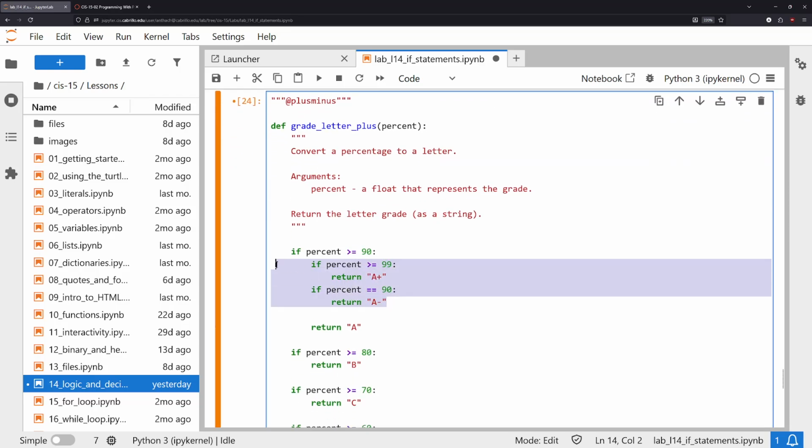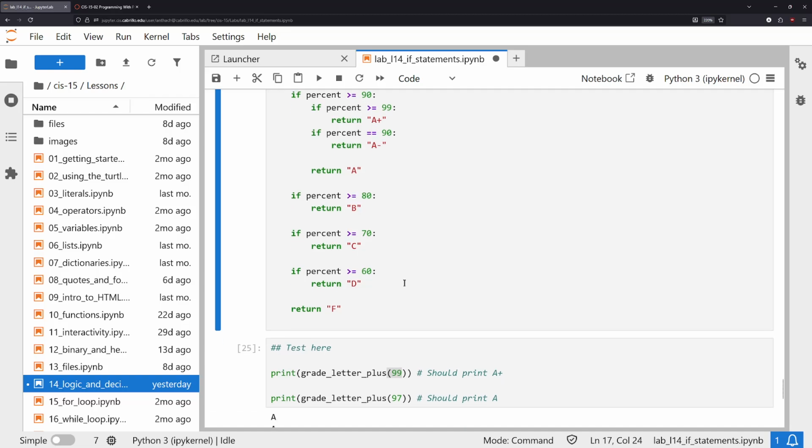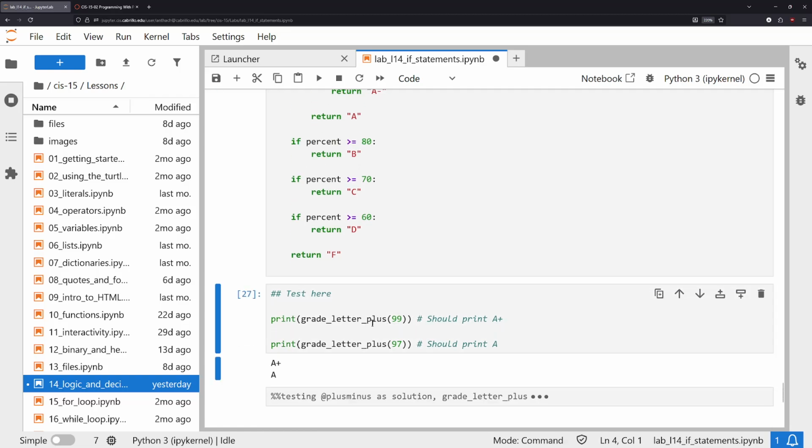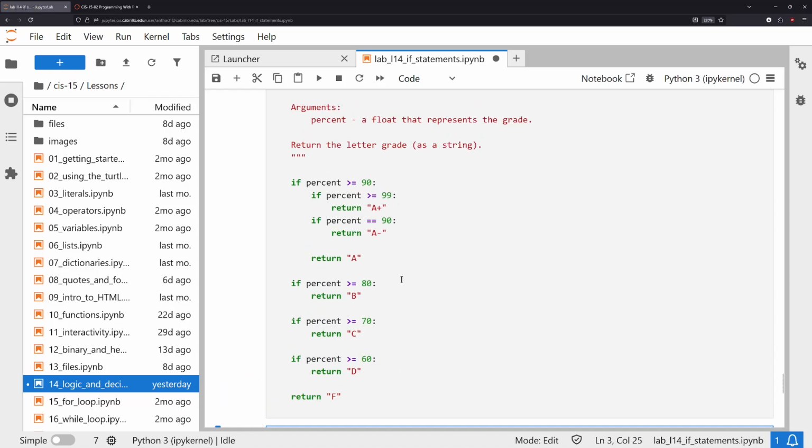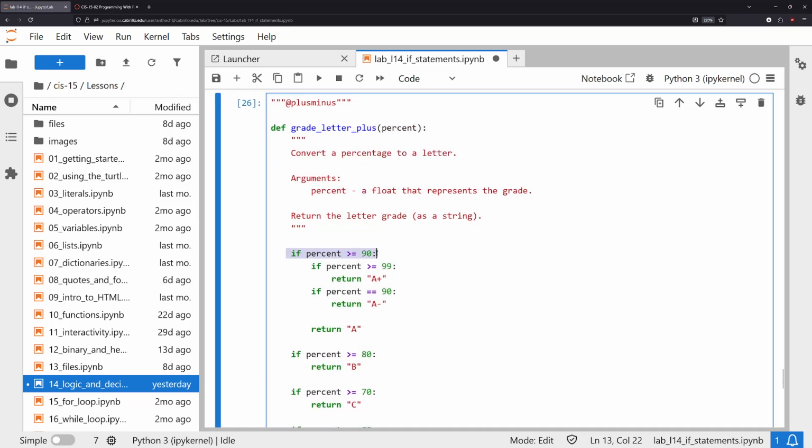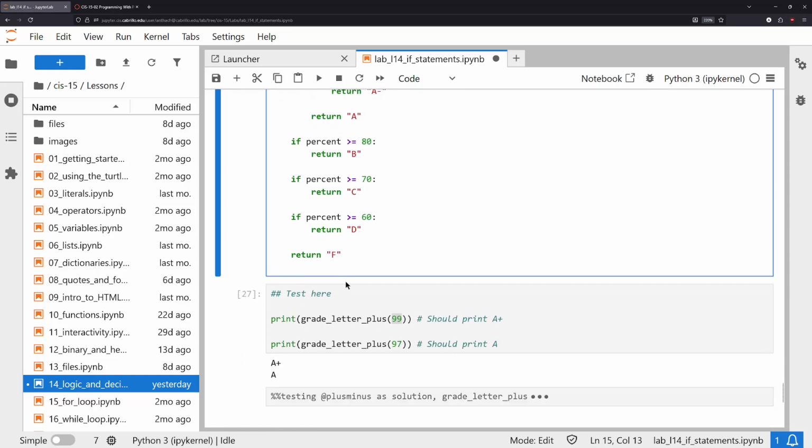All right, so people kind of seeing what I did here? This is indented, so you can imagine this as a branch that contains another tree. Let's go ahead and run this. I'll press play and then run this over here. And it prints A plus. The reason is because 99 goes into here, so this big branch is true. Now we're going to check the smaller branches. Is this true? Yes, it is true. So we're going to return A plus and terminate the function here. Pretty cool, right?